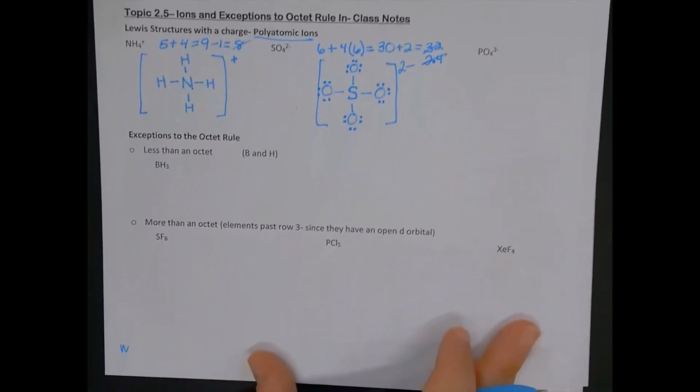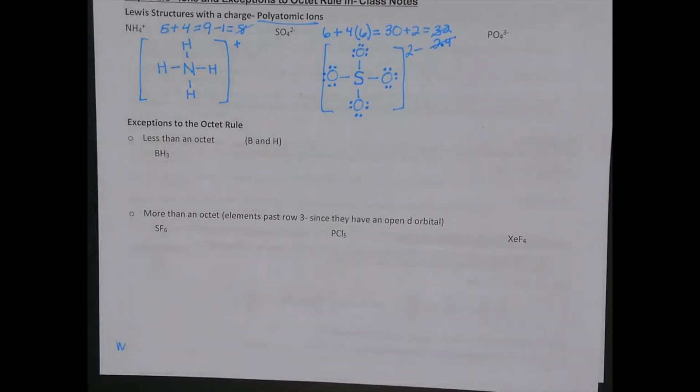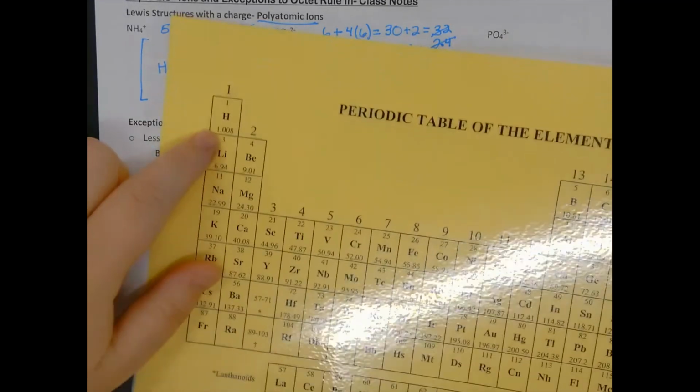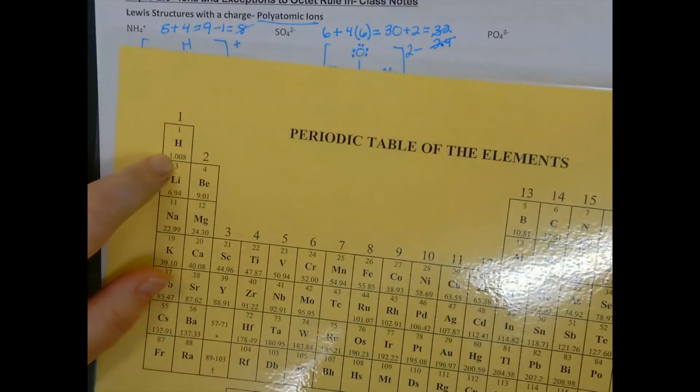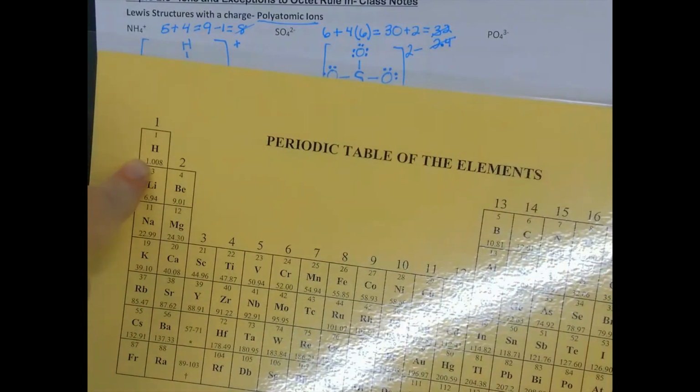Let's take a look at these ones at the bottom, these exceptions to the rule, because we love rules in chemistry, but we like to also break them. It's our thing we do. So we have some elements on our periodic table that don't need an octet. They don't need 8 electrons. Hydrogen over here is one of them. It only needs 2 electrons to fill up its orbital. It's nice and happy, so it gets one little bond.